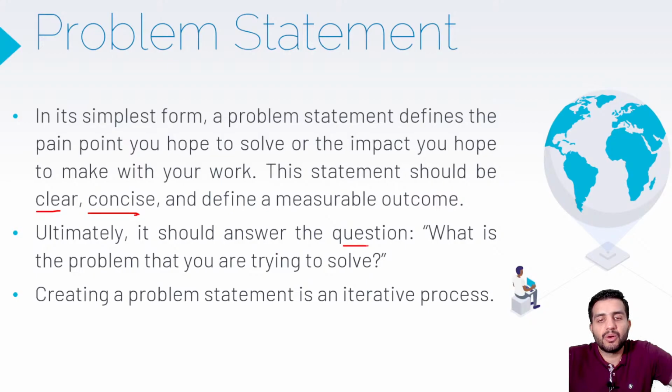Ultimately, it's the question: what is the problem that you are trying to solve? So my end objective is to understand the pain point, which ultimately is going to be solved by this problem statement. It should answer the question, what is the problem that you're trying to solve? And creating a problem statement obviously is an iterative process. I cannot just simply coin the problem statement the way I get an issue. It's a pure iterative process.